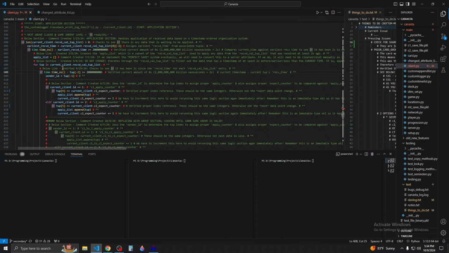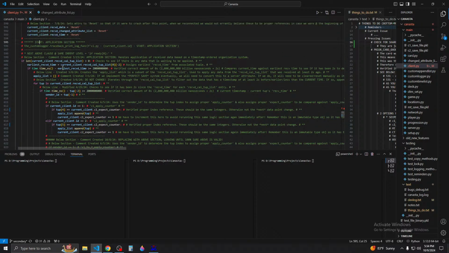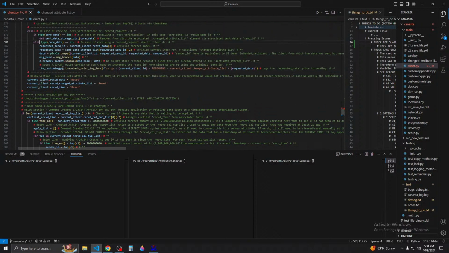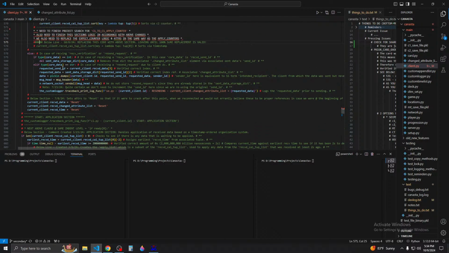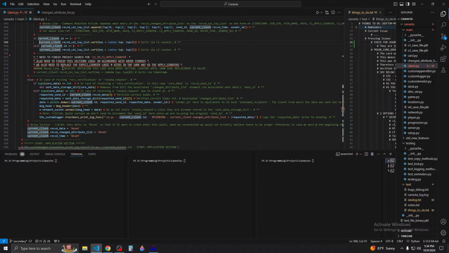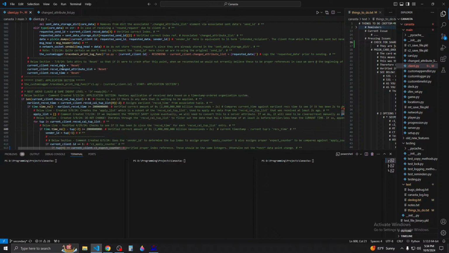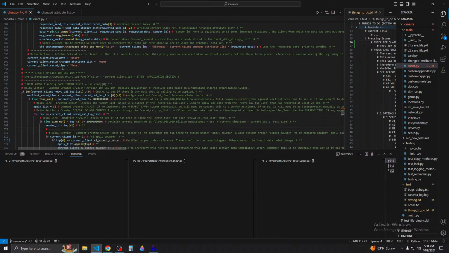Now, that's the question, should we sort it first? Or is it already, no, it's already sorted, isn't it? Yeah, the sorting happens up here, right? Yeah, okay, so the sorting happens up here, so it's already sorted at this point. So we don't have to do any sorting. So this should be all good.